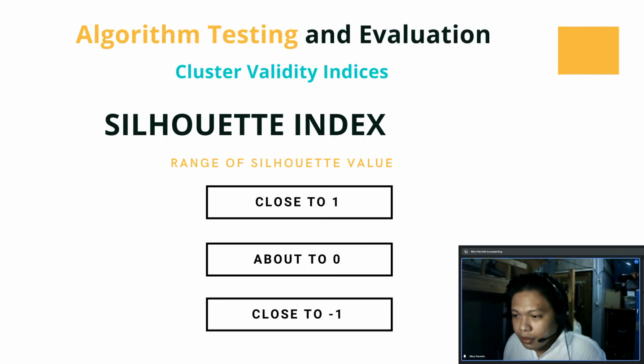Next, we have here the algorithm testing and evaluation. Unlike supervised learning algorithms, which can be evaluated by measuring error or accuracy and recall, clustering algorithms cannot be so easily assessed in this manner. For example, the distance between points in the cluster is taken into account while scoring clusters. If the clustering method differentiates similar and dissimilar observations, it performs well. As a common assessment metric for clustering methods, the silhouette coefficient was utilized in our study.